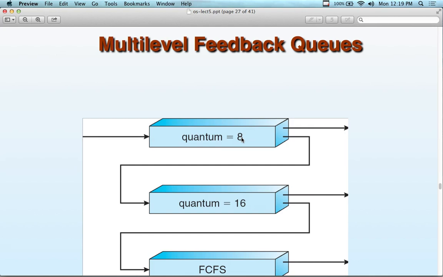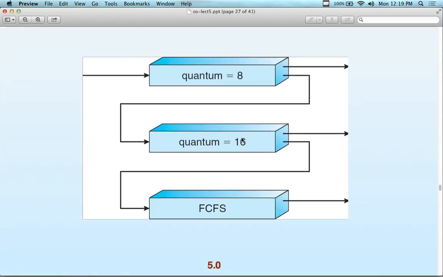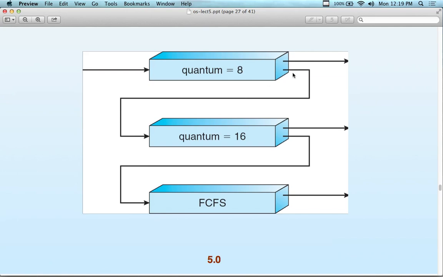So here's a multi-level feedback queue: quantum 8, quantum 16, and then first come first serve. So a picture basically saying how it could come out. If it's only 2, why make it all? Because usually students at this point will say, well, why don't we just make it all 100? Or make it all the biggest number possible. Then we have idle CPU time. That's not going to accomplish anything.